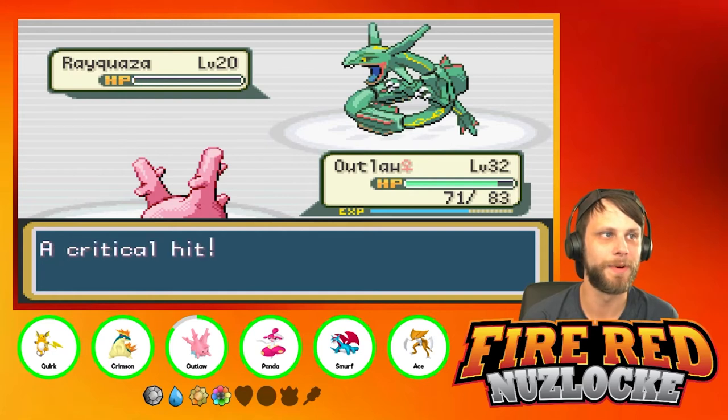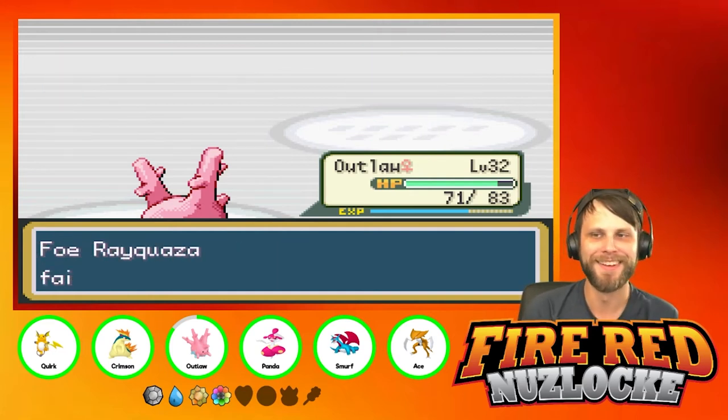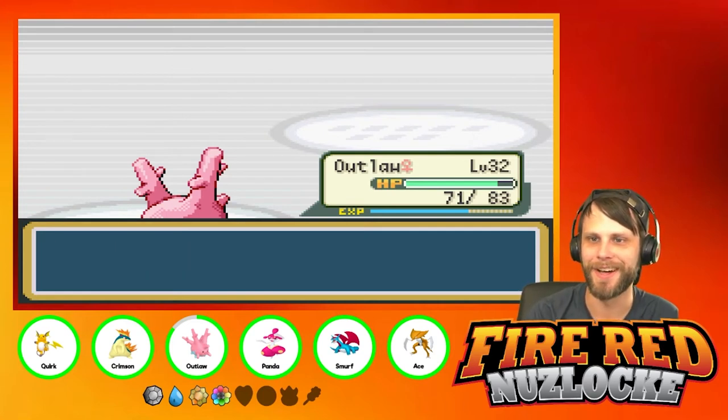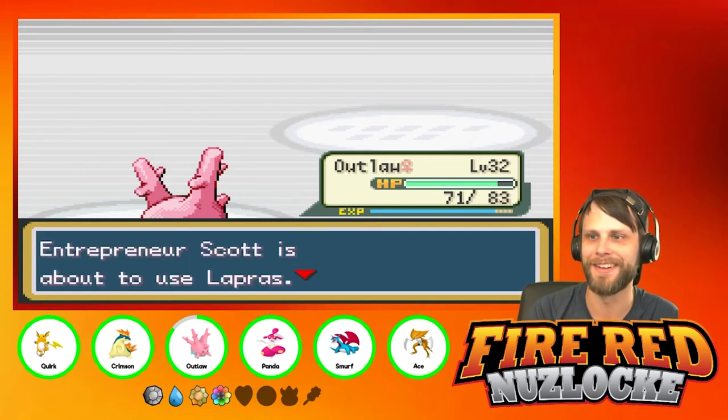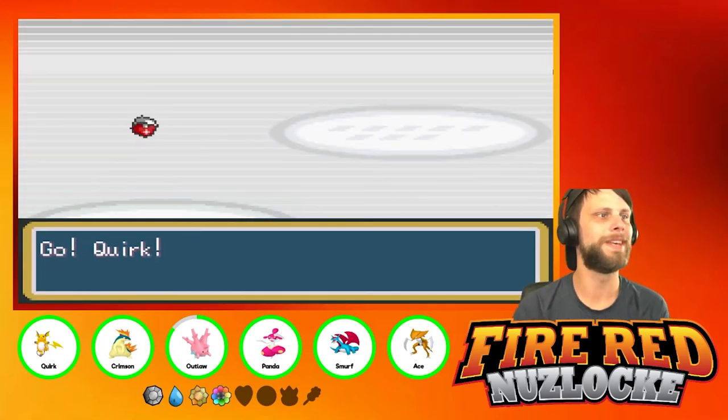Yes. Can we one-shot? Yes, and it was a crit. Oh, Outlaw. Oh, Outlaw's just showing off, ladies and gentlemen. I love it. All right. Lapras, we will swap out to Quirk. We got this.